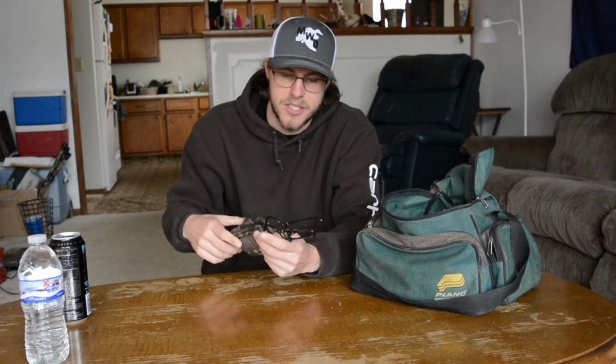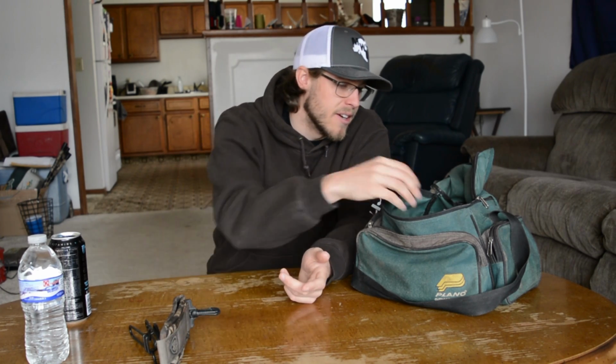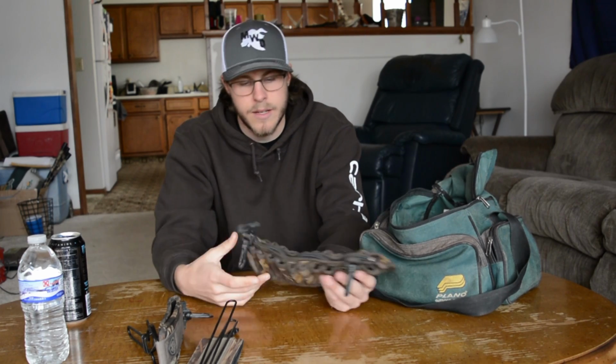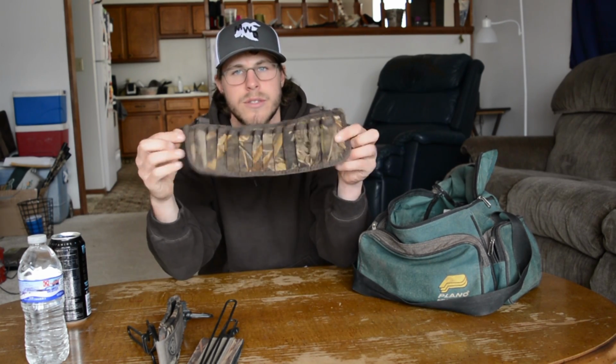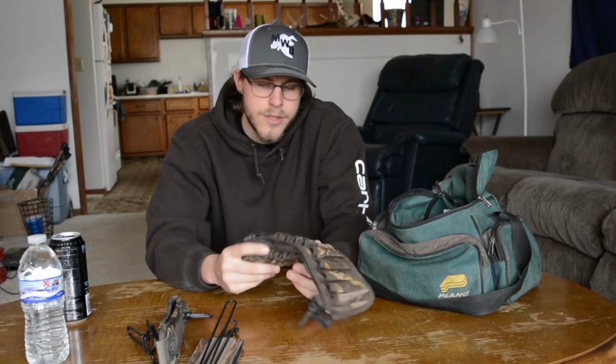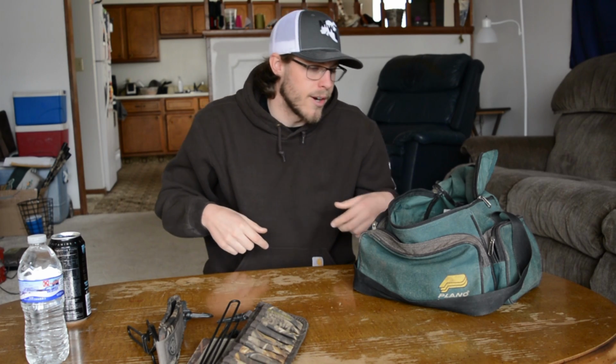Next thing is just your average game tote, so then I can carry dead ducks. There's actually another one in here. This one's Adam's. I've got your game tote, Adam. Next thing is just this little shell carrier thing that clips onto your waders. It came with my Cabela's waders. I usually just throw shells in there and keep it in my layout blind, or if I'm hunting in the marsh or something, I clip it right there.